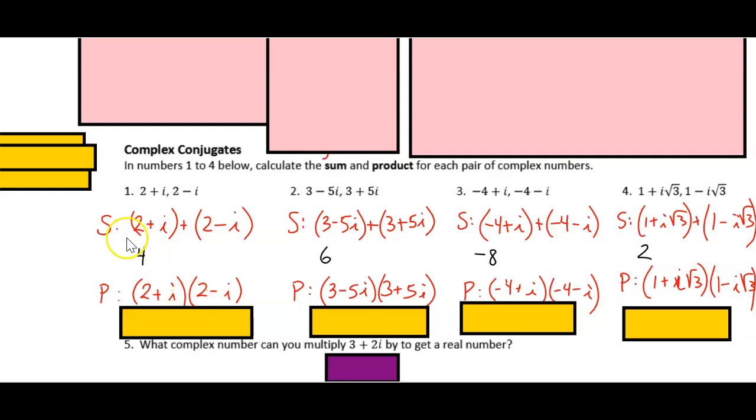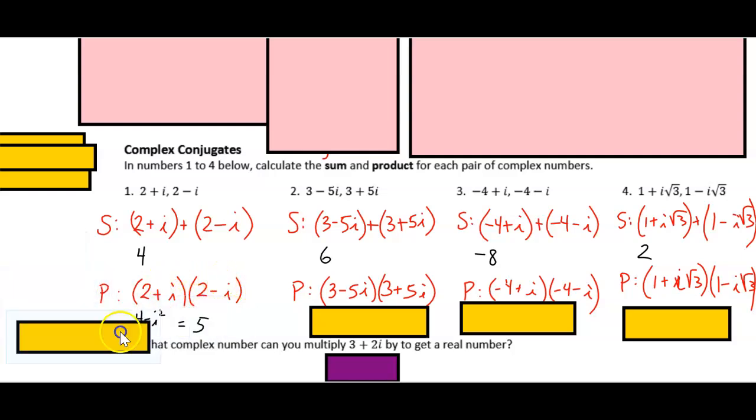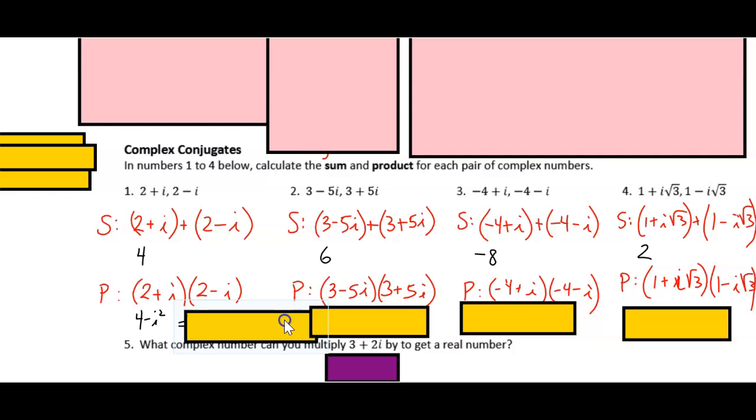When I multiply them, every time I multiply them, I'm going to have first times first and last times last, but the middles are going to drop themselves out. So negative 2i and positive 2i, they drop out. And what I get is 4 minus i squared. Since i squared is negative 1, 4 minus negative 1 would be 5. So the product of two conjugates is going to equal a regular number, because the i term drops out and all I have is a regular number and an i squared.